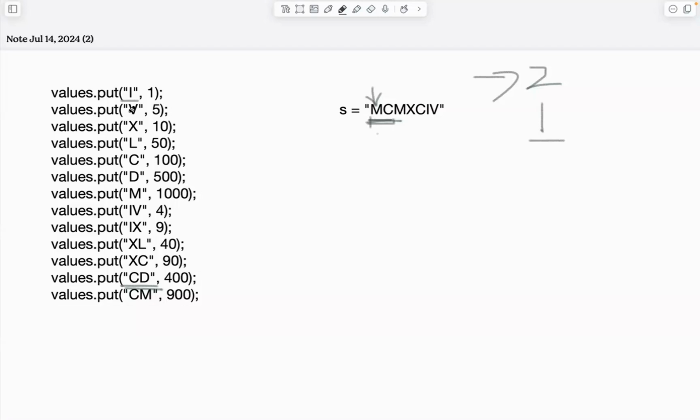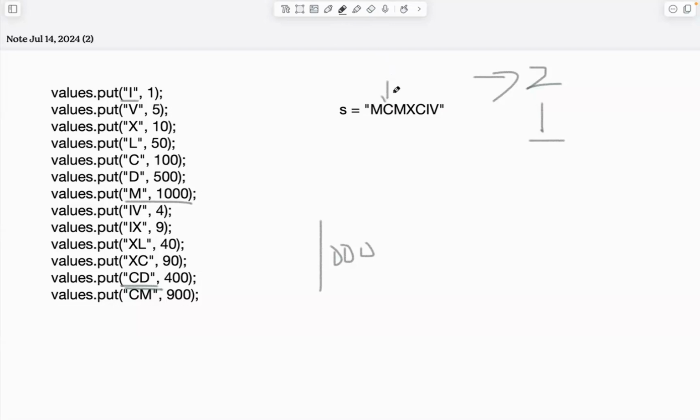MC: is it in the map? No. So now we just check M. Okay, we find it, so we get 1000. We convert this M to 1000. Because we picked just one character, the pointer moves just one step.